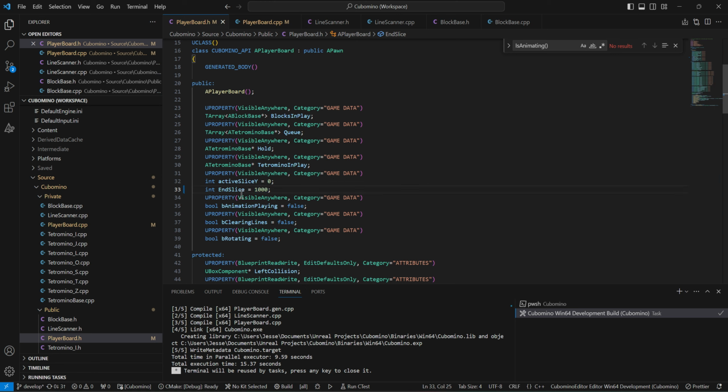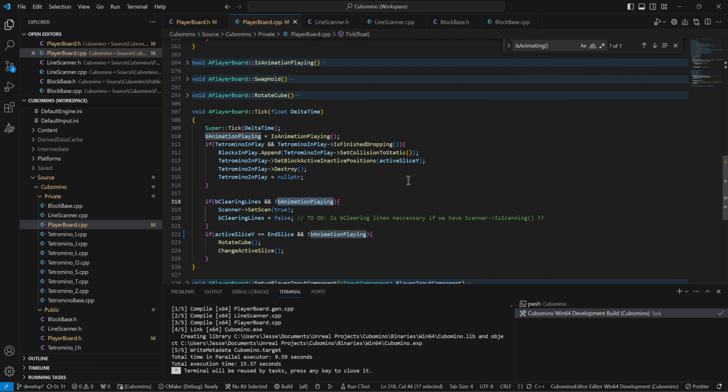Now, I am considering changing this. Actually, I think I already decided I am going to change this to a manual switch. Because what happens is some slices will be filled up with cubes or blocks, and you'll be sitting around just waiting for the slice to switch because you can't fit any more in and you don't want it to overflow. So I probably am going to change this to a manual switch, but I don't have any buttons or UI yet. So that'll be something that needs to come later.